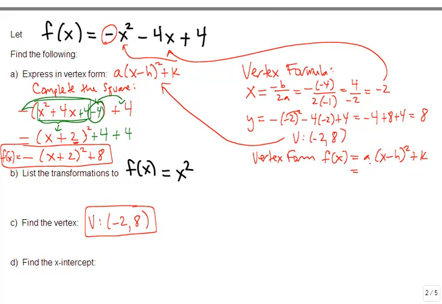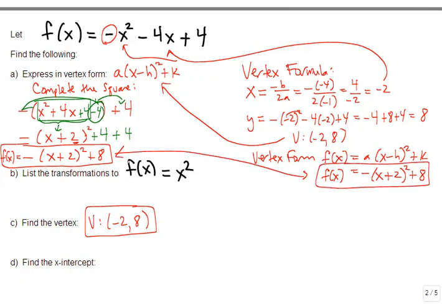Well, the a in this vertex form is exactly the same a that we used up here, this negative 1. So a is negative 1, or just a negative. And then, remember, we want opposite signs for h. So if my vertex is supposed to be at negative 2, then I need to be seeing an x plus 2 in that parentheses squared. And the k should be the same sign. So if I want a y value of 8, then I need to see a plus 8 on the end. And you can see that that's exactly the same answer that we got from completing the square. So you can do it either way.